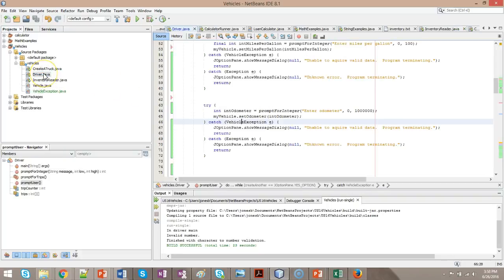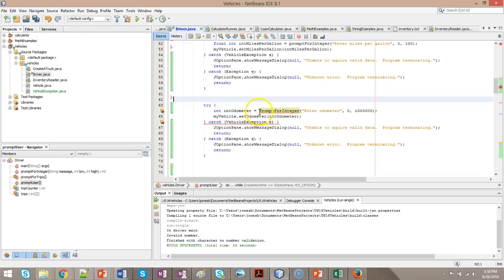So, in other words, if I go to our driver program, if I misspelled this prompt for integer method call here, maybe I used an uppercase P. You see, that's a syntax error because Java is case sensitive. So it's immediately going to tell me that, although it will give me kind of an interesting message, which is cannot find symbol. And cannot find symbol just means I'm trying to call something that doesn't exist. It doesn't tell me that I've miscapitalized it, it just tells me it cannot find this method. So that's a syntax error.